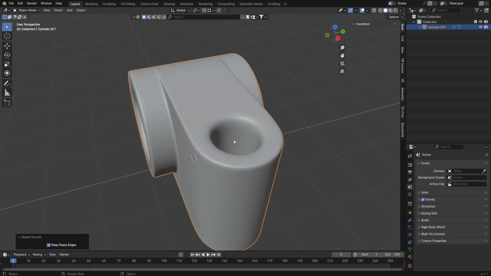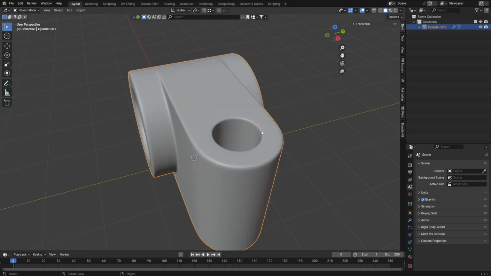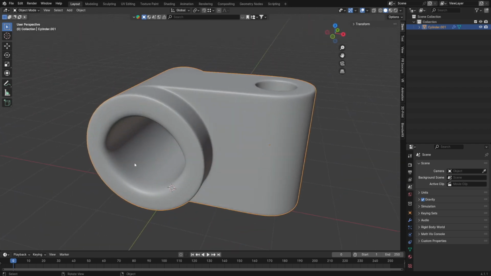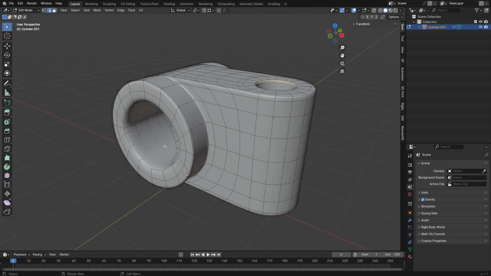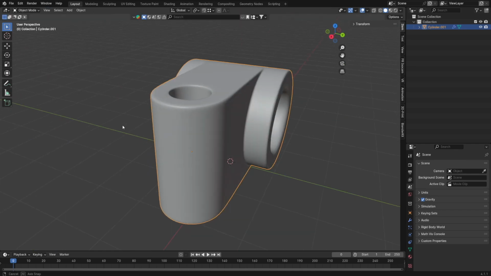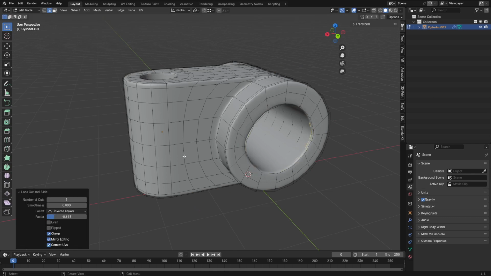So even this circle, if we wanted to make it look a little bit sharper, we could then tab in, Control R, and get a little loop cut right there and bring this up. You see how edgy that looks? That looks a lot sharper. So if you wanted to do the same thing with the other edges, then it's all possible. Just add an edge loop and you can get it to be as sharp as you like. It all comes down to your preference.